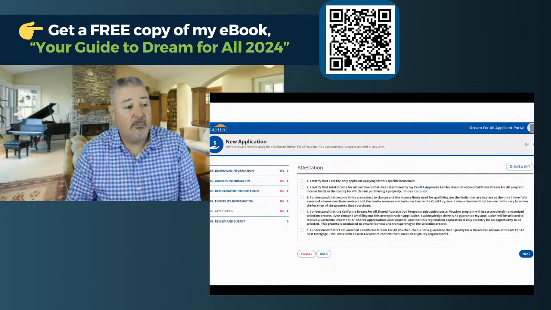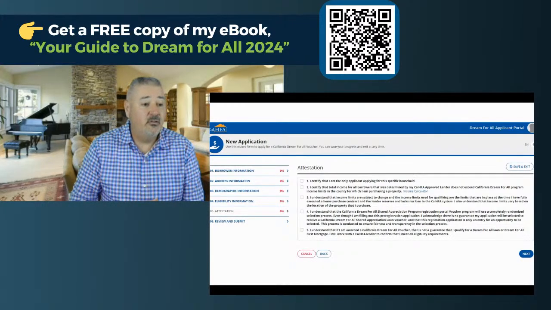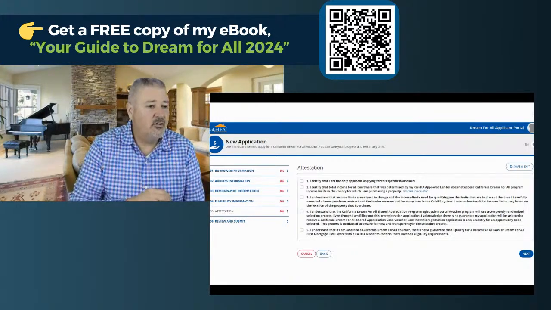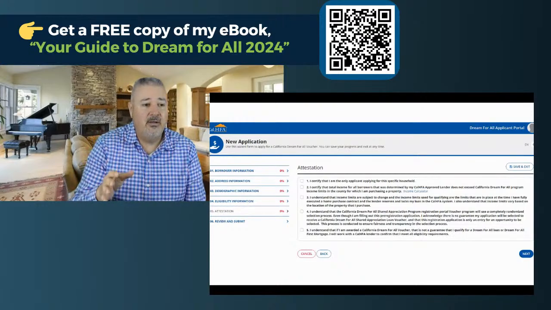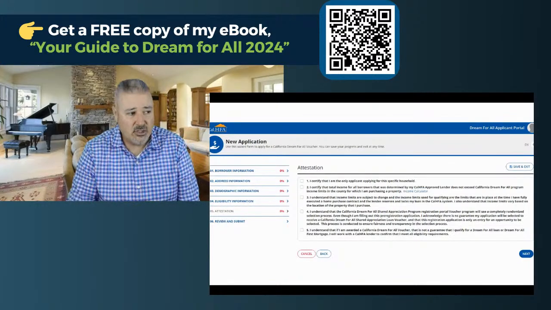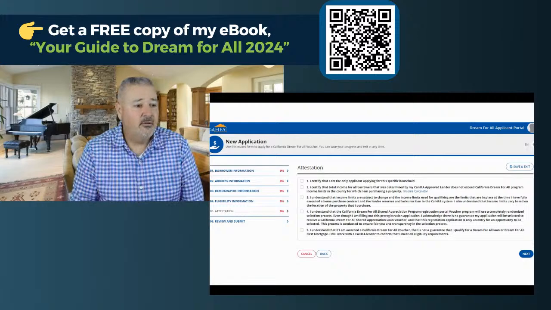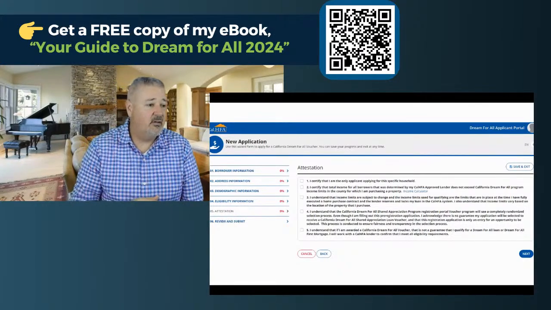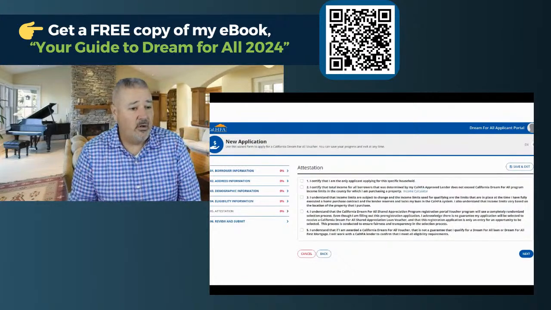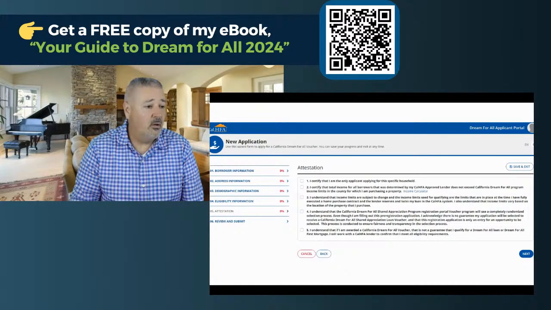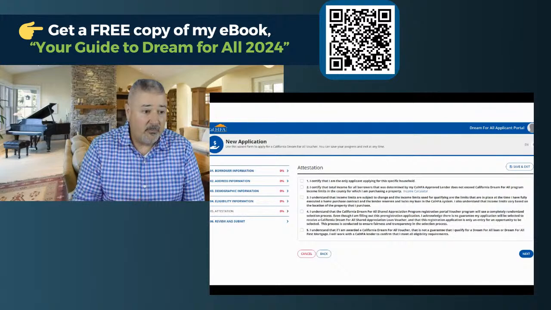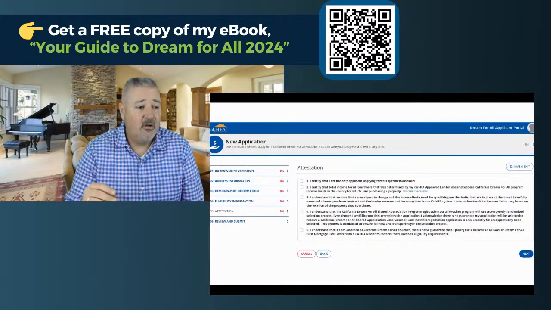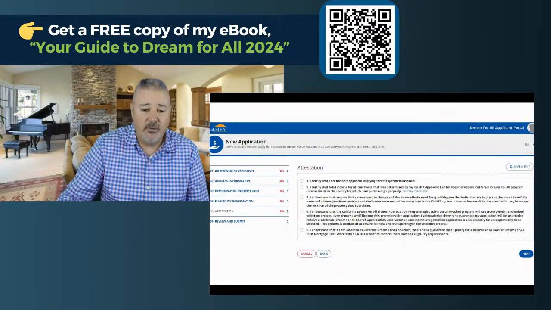I understand income limits are subject to change, and the income limits used for qualifying are the limits in place now, and that when I execute a purchase contract, they reserve and lock your loan. We care about the income limits at that time, and they will vary based on location. We've talked about that. I understand the pre-registration portal is completely randomized. Even though I filled this out, there's no guarantee, et cetera, et cetera. And I understand that if I'm awarded a Dream for All voucher, it is not guaranteed that I will get a mortgage, and I will work with a CalHFA lender to confirm I meet all of the eligibility requirements.